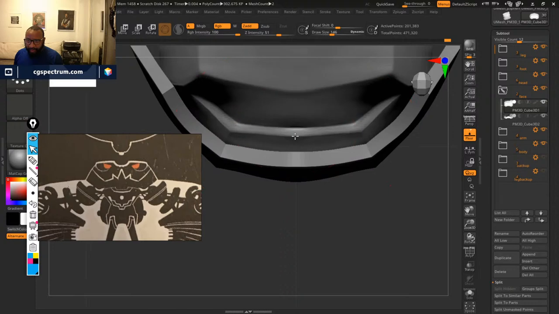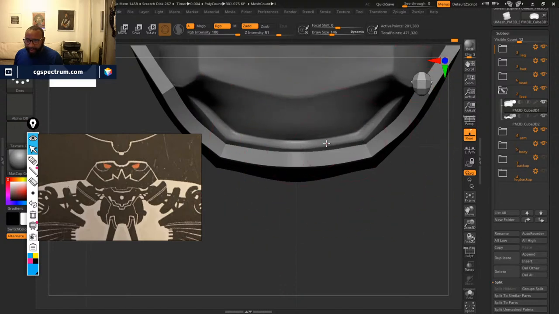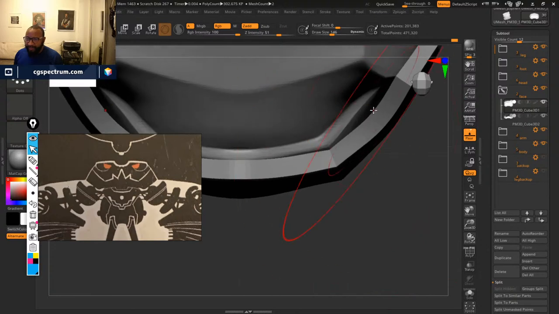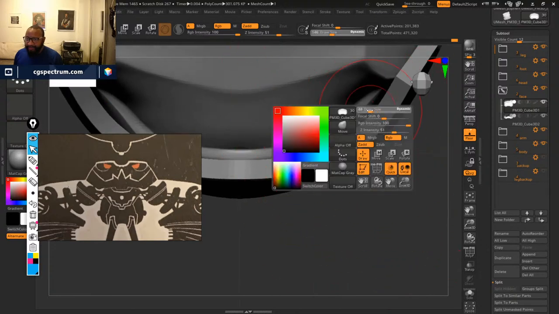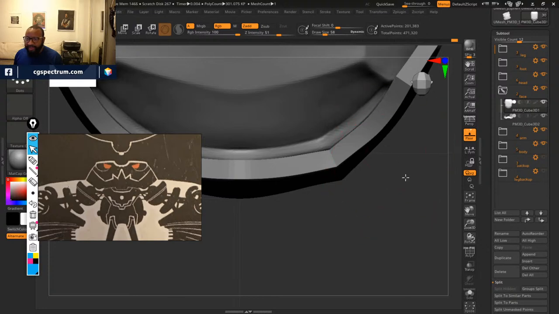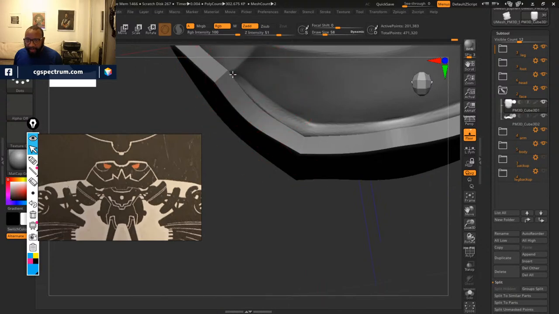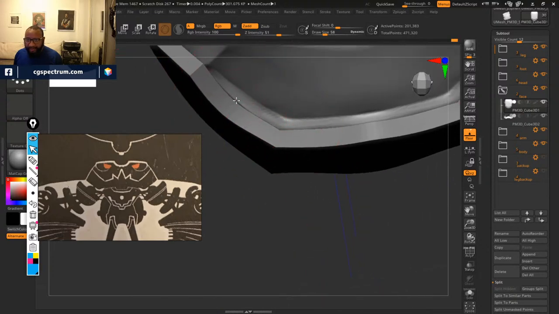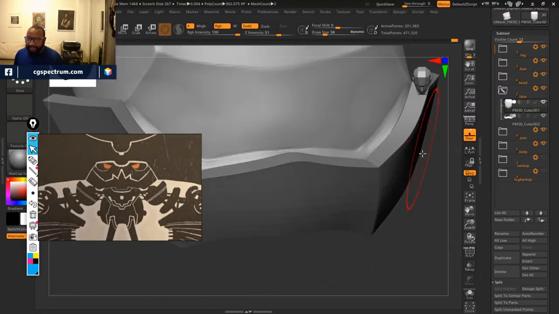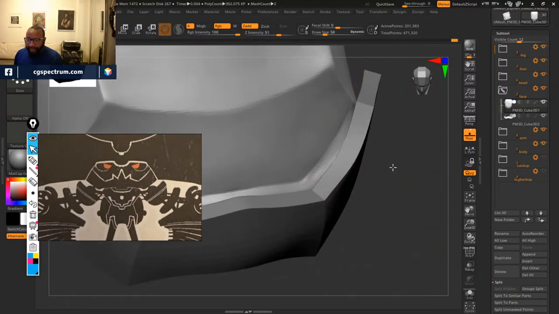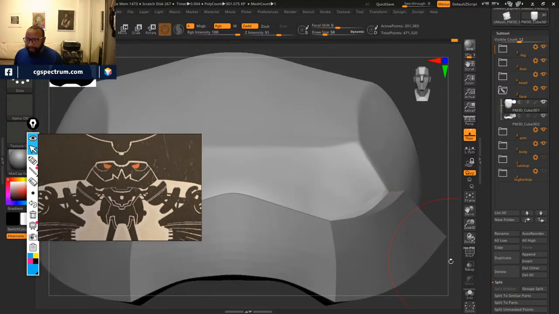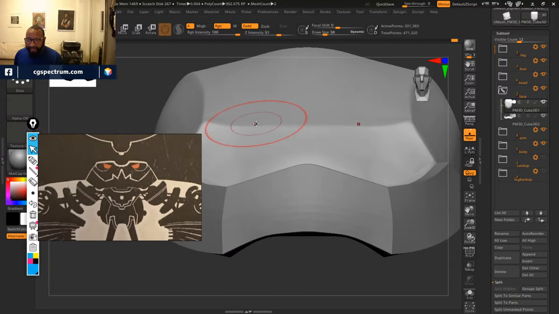And I'm still at a relatively low poly count here. This is a really small piece to be this heavy. It's about 200,000, but generally you can go up to millions and millions of polygons, but you generally don't have to. You can get away with a couple hundred thousand. This is a pretty small piece, so I'm not super worried about it, but you don't have to go up into the 6 million. I've seen students with millions and millions of polygons, and their sculpt doesn't look any better than a student with a couple hundred thousand.